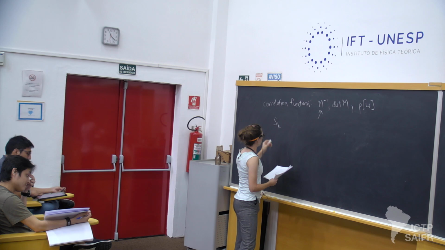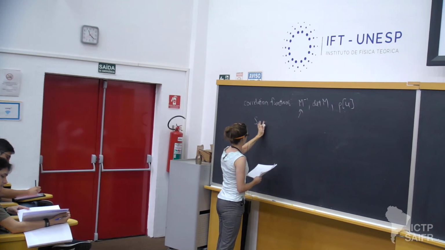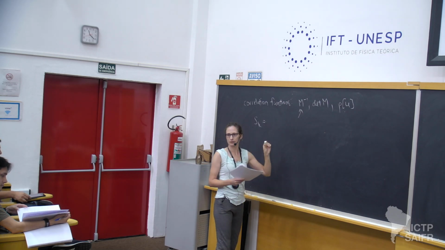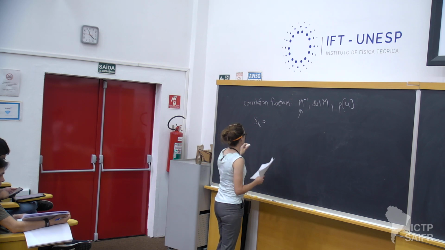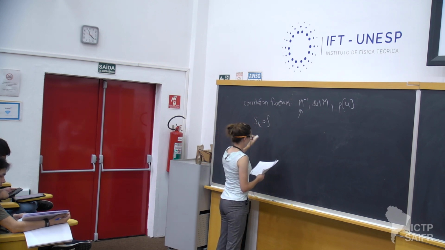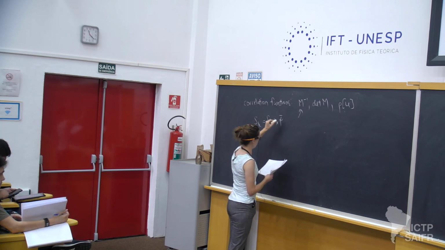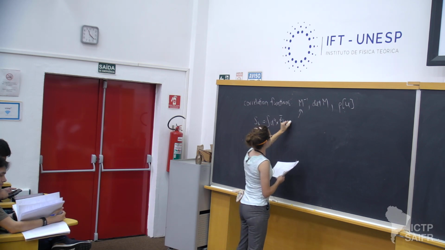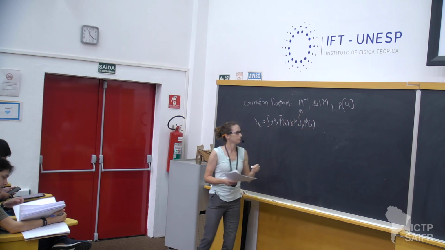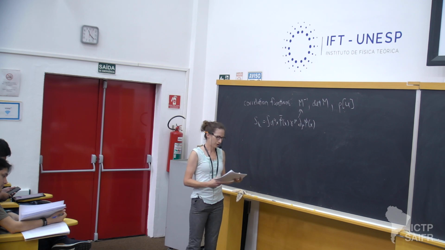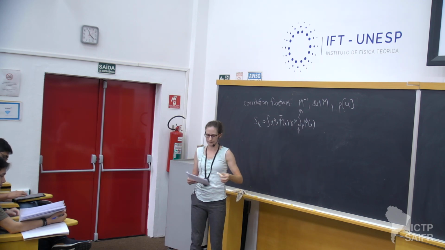And remember that we wrote it, all right, let me try not to use squiggles. I'll use lots of squiggles today because I don't like working out factors of 2 and minus signs, but I'll at least start with an equal sign. So the action in the continuum is this. Okay, but then we discretized this derivative in order to put it on the lattice.